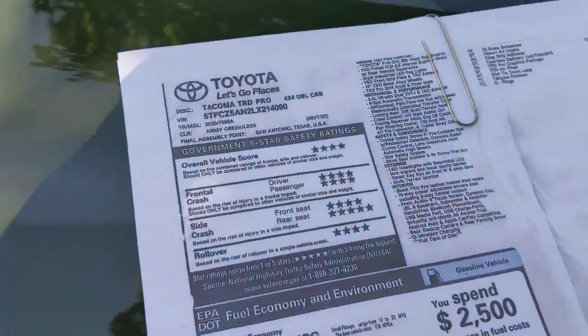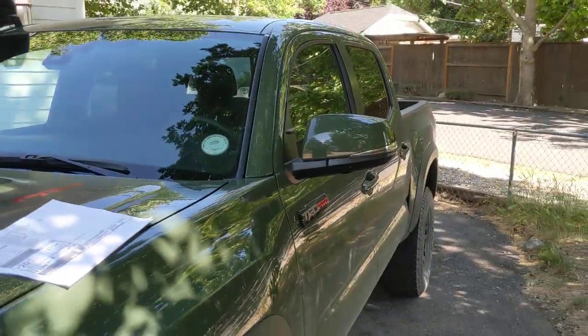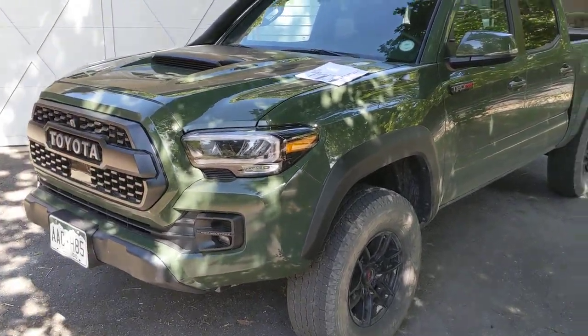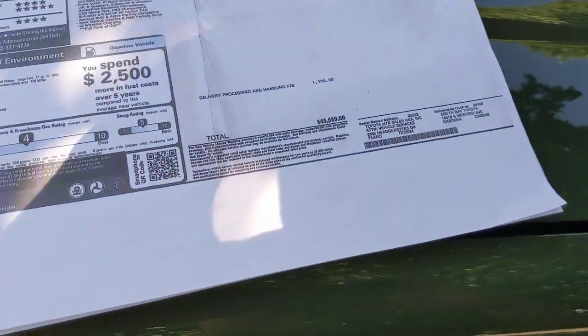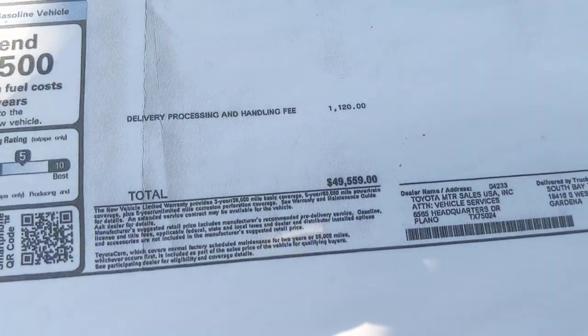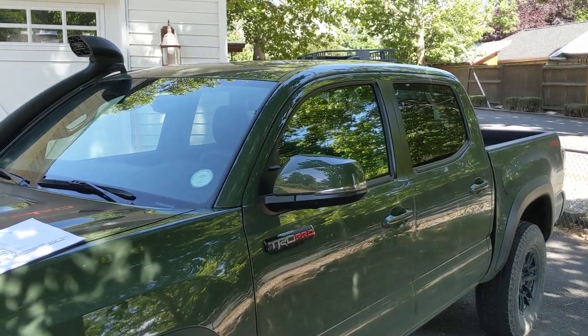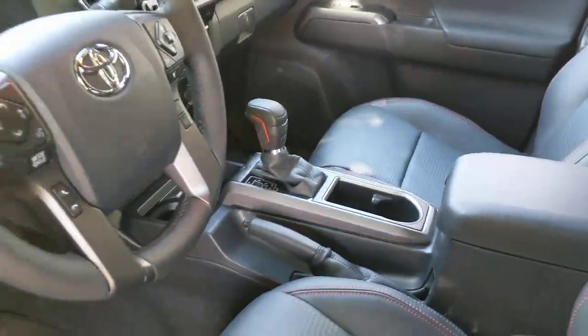As you can see it's army green — the best color ever on any TRD Pro model, maybe on any vehicle ever. As equipped, and there really aren't many options with these, it comes in at just a hair under $50,000. Not many options with the TRD Pro — you can get it with a manual transmission. Technically it comes standard with a manual but they're really hard to find. This one has the six-speed automatic.